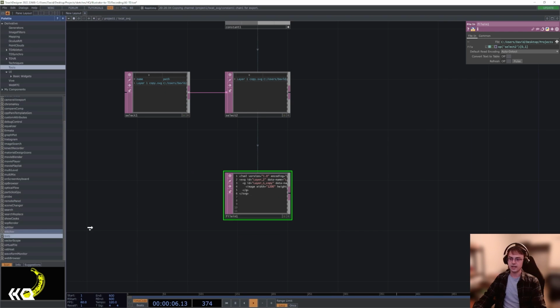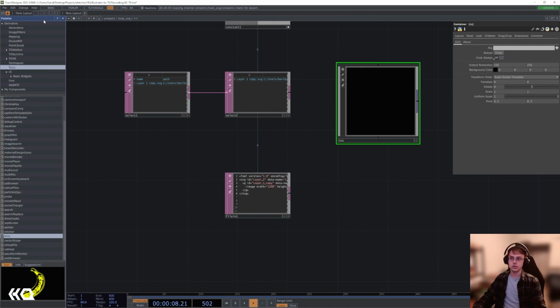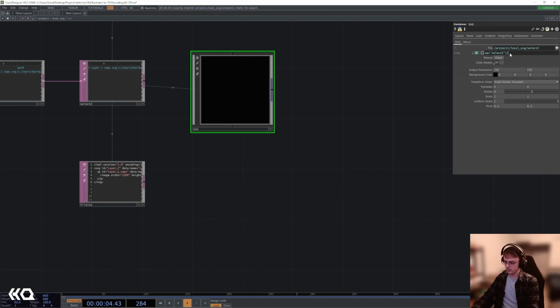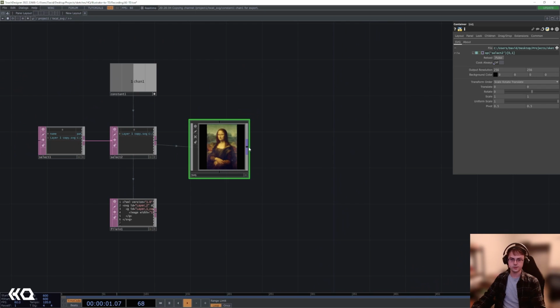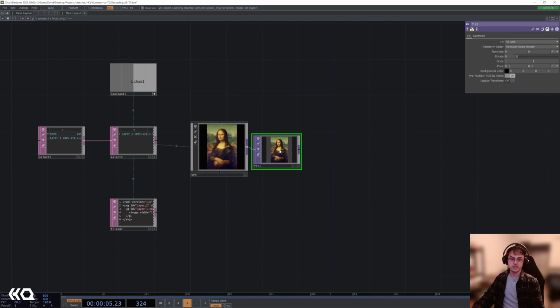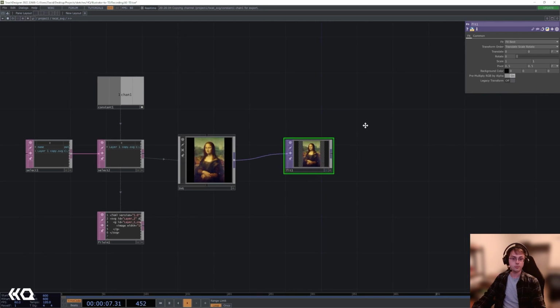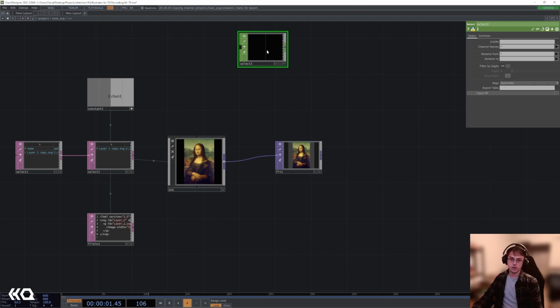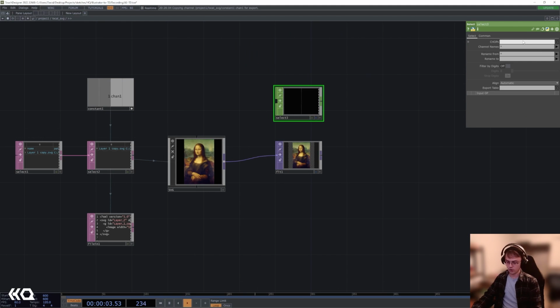So now let's go into the palette, and we can just pull the SVG comp out of the palette. From here, we can do the same thing as before, bring in the file, square bracket 0,1, and now we can see we have our SVG. Awesome. But let's make sure that we have it as the right size to be consistent across everything else. So let's bring in a fit top and a select chop. We can use the select chop to get our resolution.